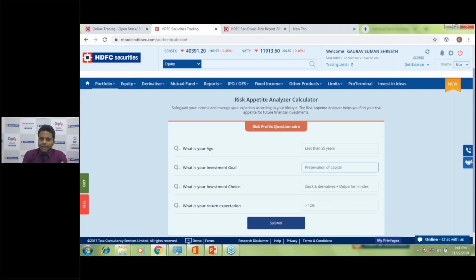So these are the two main benefits of a portfolio clinic, as the name suggests. It gives you an idea of how you can exit from or make changes in your current portfolio, and where you can make a new investment.